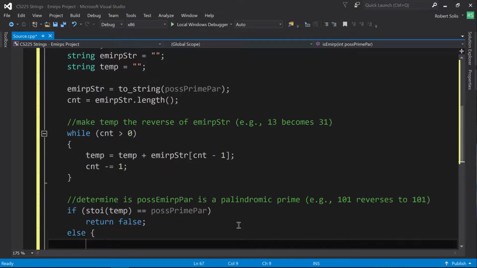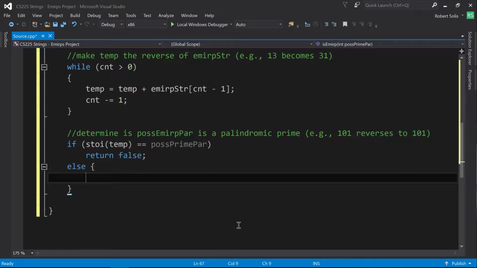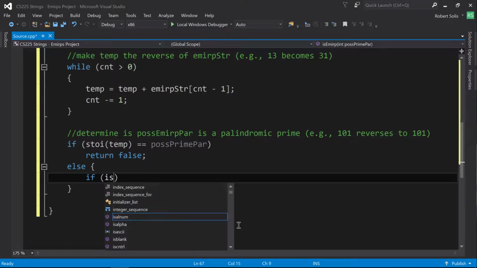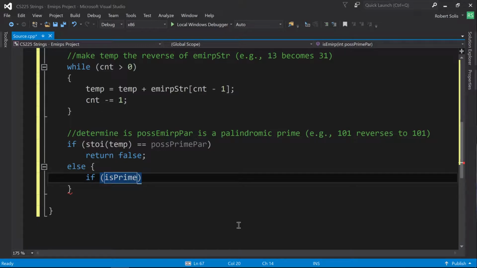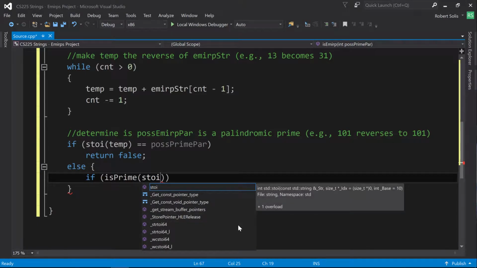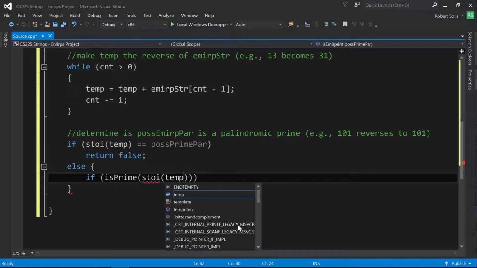So over here for the else statement, let's see if that number is prime. I gave you 17. Let's reverse it, 71. Is 71 prime? So let me call is prime, and let me give to you string to integer, the string temp.